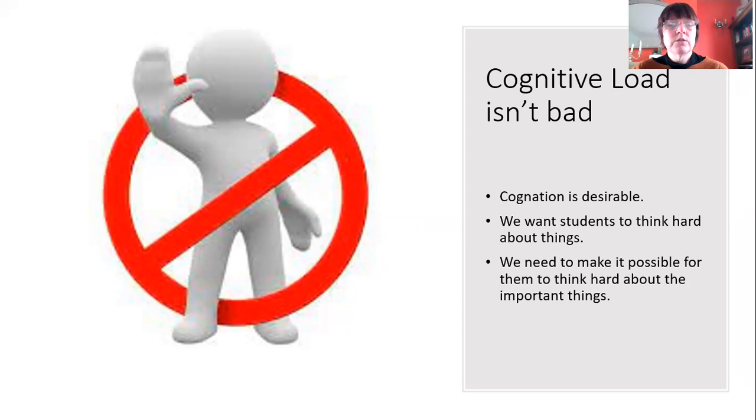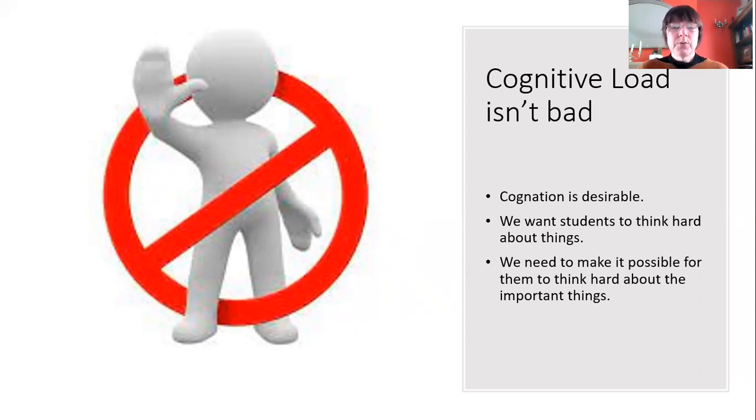And so it's not about just reducing cognitive load. It's not that having cognitive load is bad. We hear about, my cognitive load is overwhelmed, don't ask me to do anything in a staff meeting because of my cognitive load. Well, actually, no, we want that kind of thinking to take place. And if you consider the Dan Willingham approach, then we want memory to be the residue of thought. So we want them to think hard about things so they're more likely to remember things.